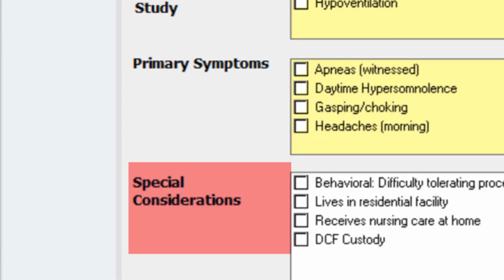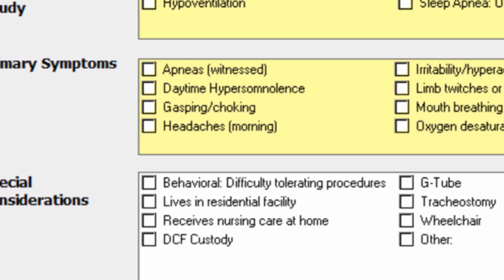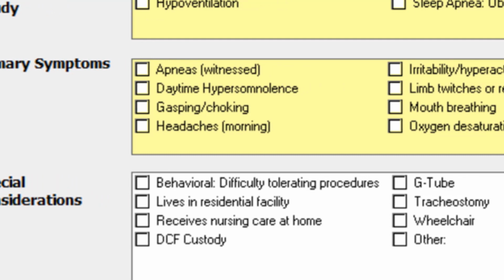Special considerations, if this is a child with significant anxiety, for example, you might want to mention that so that they can have a lab tour and help allay some of their anxieties. If you are ordering a CPAP study and you do not know how the child will tolerate wearing a mask, it may make sense to have them come for a mask fitting with one of our sleep techs, to be fitted for a mask, to be given the mask to take home, and then to be able to play with it and wear it at home, get used to it so that they won't be scared when it is put on their face the night of the sleep study.